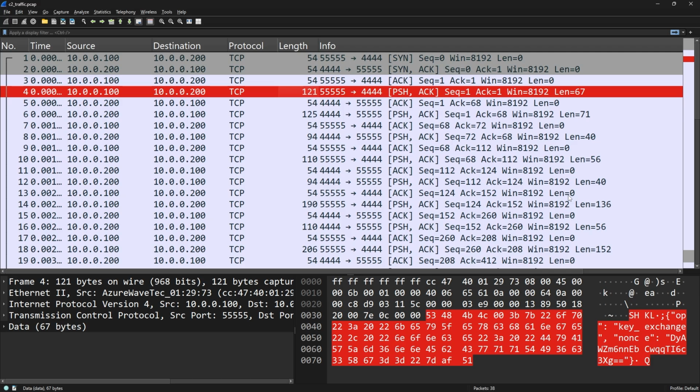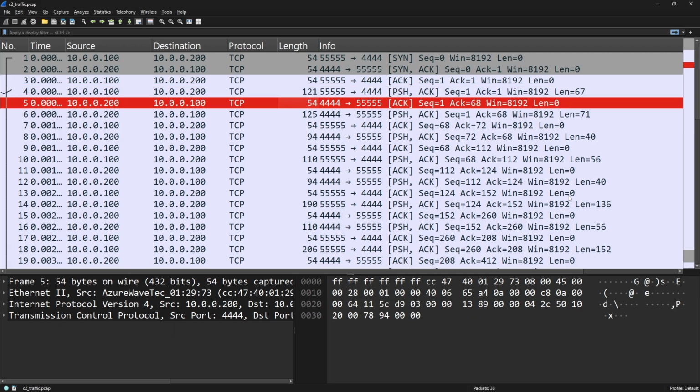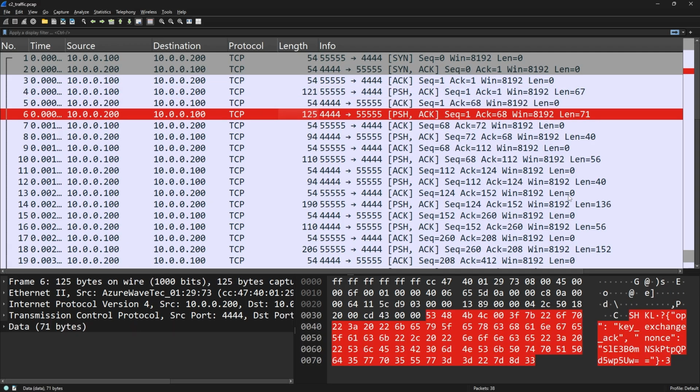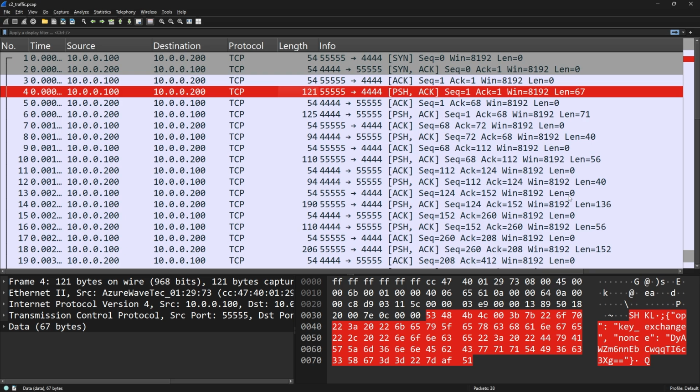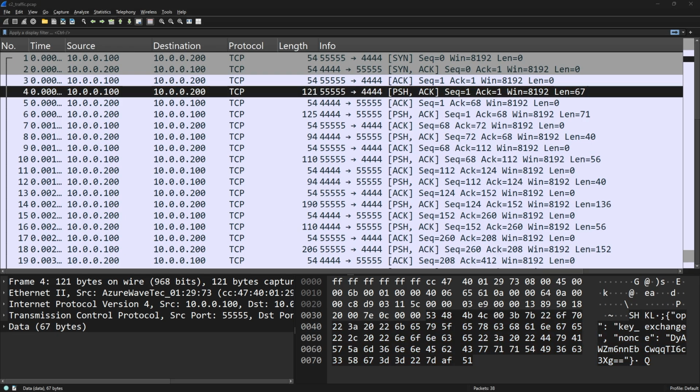So the client, the victim, sends its own nonce value to the server. Then the server will send back a nonce value in a response, right? Can we see what the nonce value is here inside the packets? Yes, right? What encoding is it using? Base 64. So knowing that it's a base 64 encoded nonce, we can once again isolate this ourselves and put it in our own code.